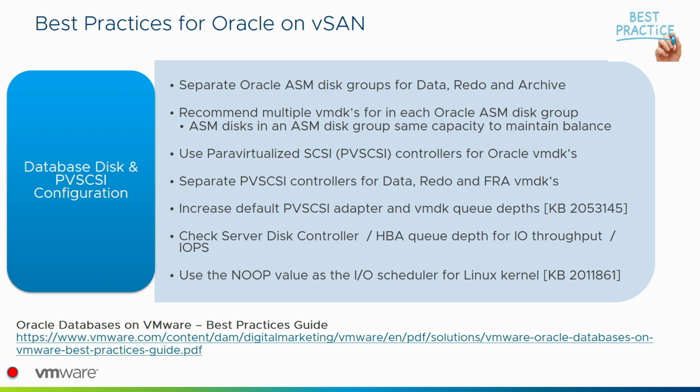The reason is ESXi has its own IO scheduler. You don't want the guest IO scheduler to run against the ESXi IO scheduler. So you basically want the guest IO scheduler to shut its mind off and say, you know what? Make it a FIFO queue. Any IOs that come down the pipe, send them down, ESXi is going to take care of it. That's what NOOP is. And of course, ASM.